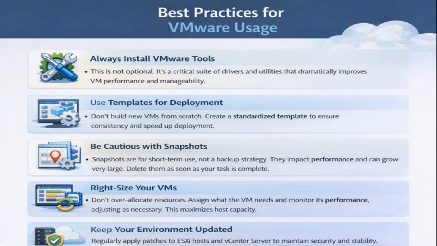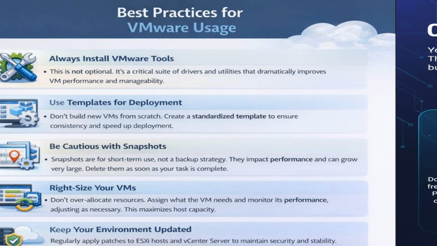Best practices for VMware usage. Always install VMware Tools to improve VM performance and manageability. Use VM templates for faster, consistent VM deployment. Use snapshots only short-term and delete them promptly to avoid performance issues. Right-size VMs by allocating only required resources and adjusting based on usage. Keep ESXi and vCenter updated with regular patches for security and stability.